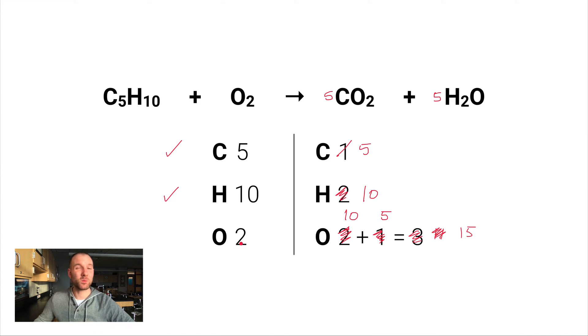Now look, and this is where the trick comes in. On the left you have two oxygen atoms, but on the right you have 15. Now you have to think, well, what number times 2 would give me 15? And the answer is a decimal: 7 and a half. So temporarily I can put 7 and a half as a coefficient, and that would turn this on the left to 15 and I'm good. But the problem is I can never leave a balanced equation with a decimal as a coefficient. It's always got to be the lowest whole number coefficients.